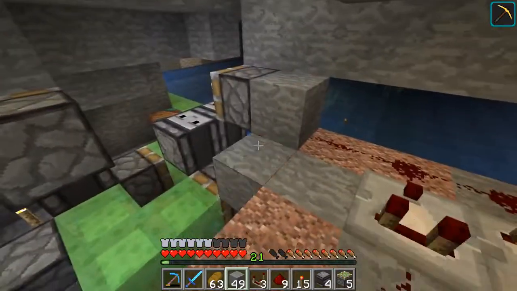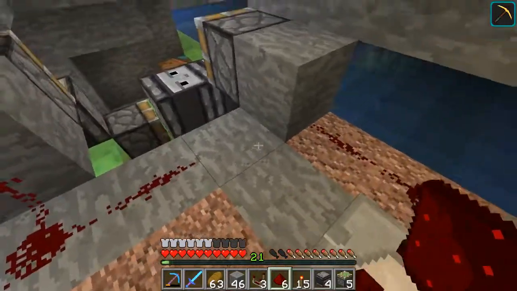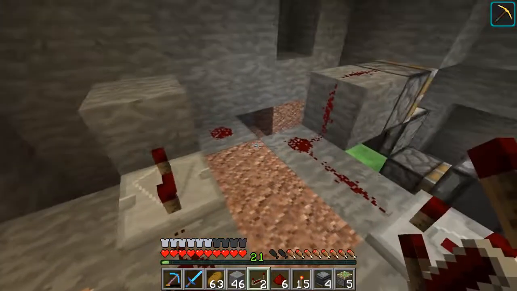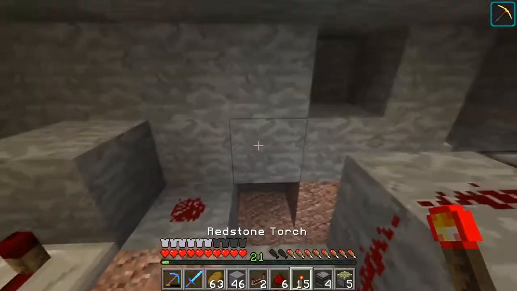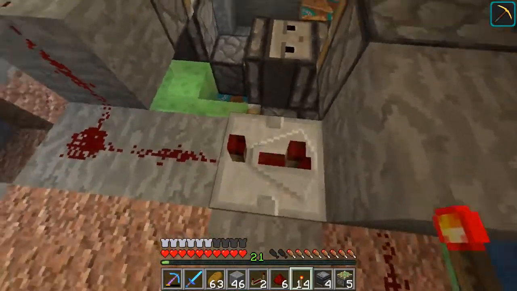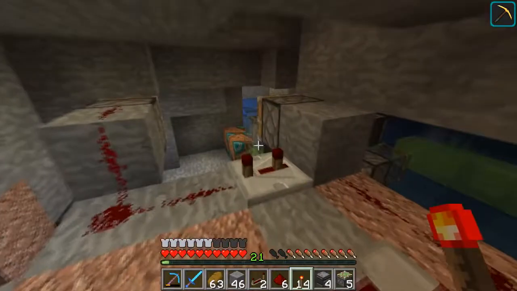So that'll trigger that one, and then get up to this guy. Just need some more redstone dust and another repeater on either 2 or 3 ticks. It depends on the timing. But we can grab ourselves a torch. And that wasn't long enough. So let's try it again. There, just like that.